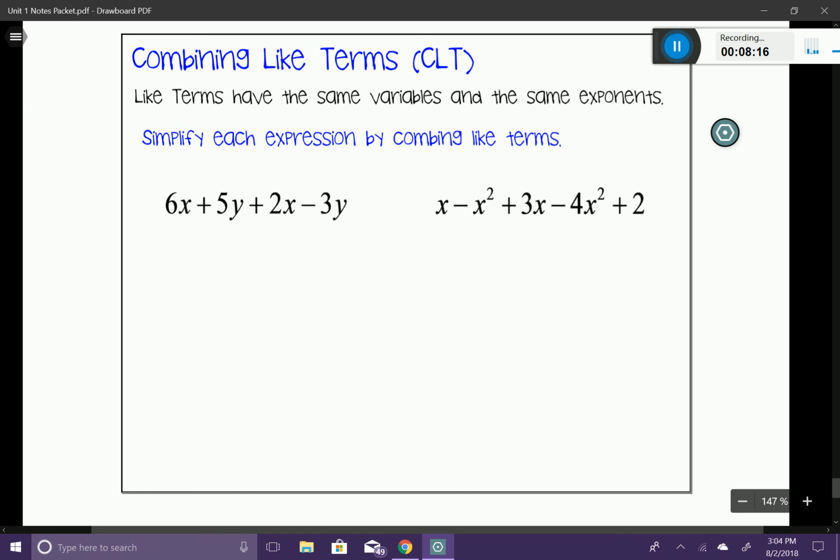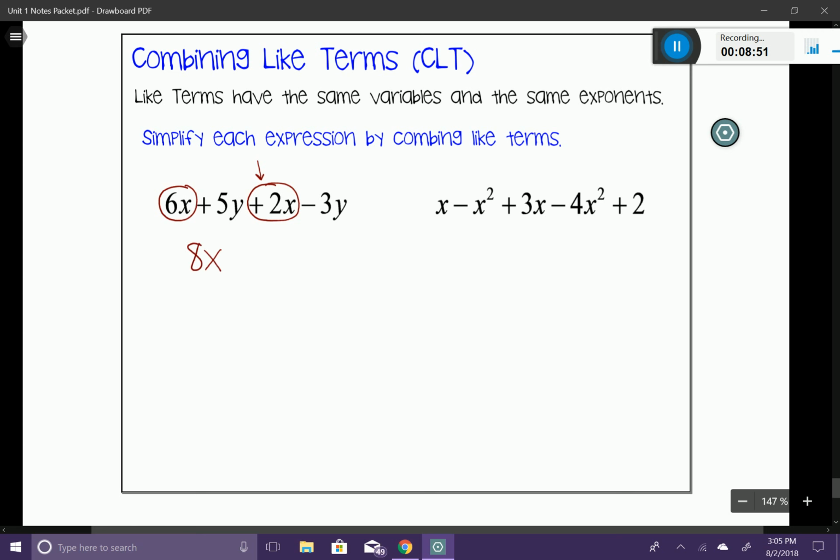Meaning, in this example, I'm going to go ahead and circle my like terms, 6x and positive 2x. Those are like terms. They have the same last name, x. Now, if I had an x and an x squared, they are not the same last name, so I can't combine them. But since these are the same, I'm going to put them together. I'm going to use that operation in front of the 2x to simplify it. So it's really saying 6x plus 2x is going to leave me with 8x.